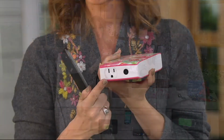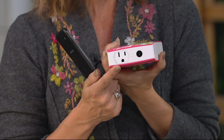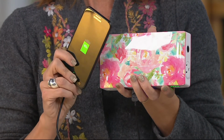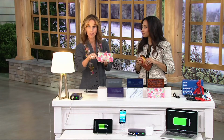If you are charging your laptop, anywhere from 7 to 11 additional hours of battery use. And that's huge when you're really thinking about commuters too. They're always on the go. Laptops are meant to be portable. This is what's going to keep that portability going. And again, think about everything in your world that needs to be charged. This is the battery for those batteries.